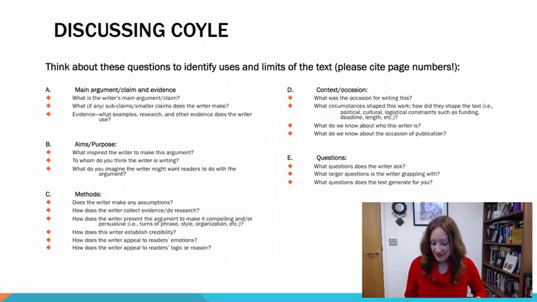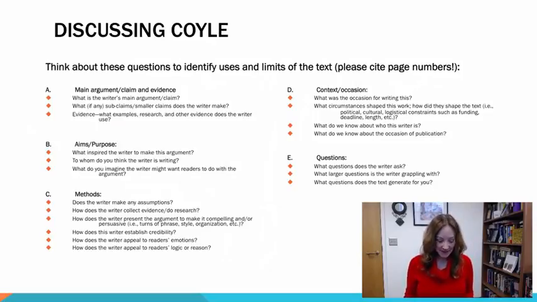In terms of choosing which area to go in, you can choose one that you feel more confident in, or one that you feel you especially need more practice in. Of course, Coyle says the best way to get better at something is to make mistakes. So you can make mistakes as you're discussing it. It's okay. There are no right answers. We want to be thoughtful about Coyle's approaches.